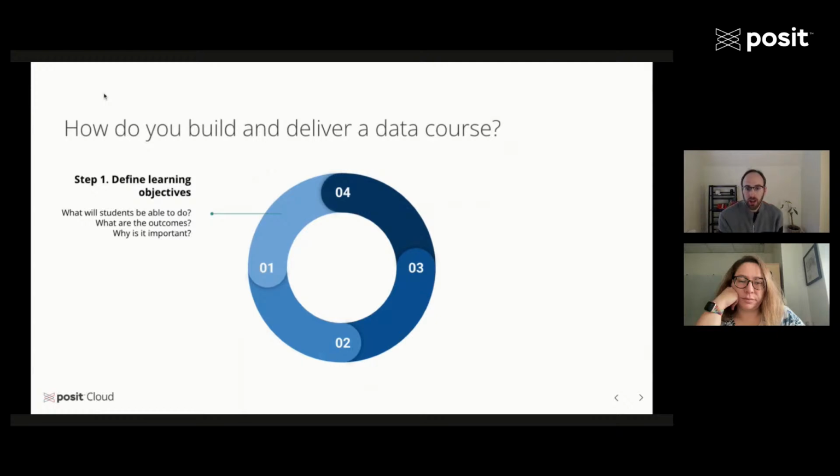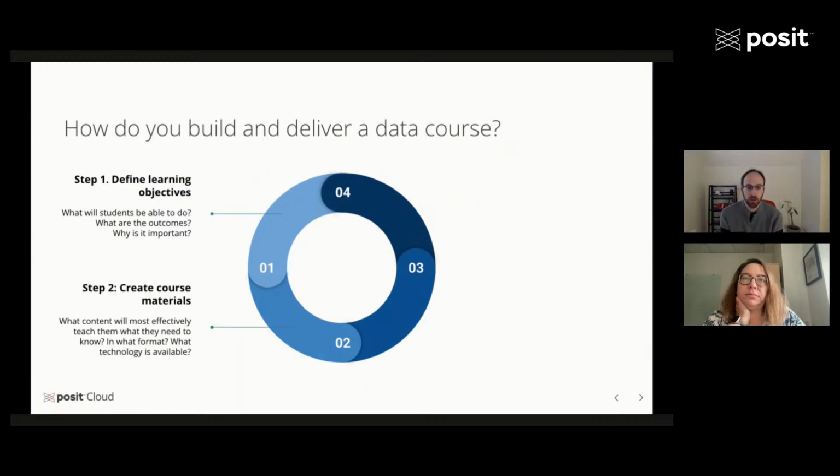And when we're thinking about how you go about delivering any kind of educational course, broadly speaking, it likely follows something like this, right? You're trying to set up some kind of learning objectives. What do you hope to impart to students? What do you want the outcomes to be? Why do you believe that they are important? From that, you're putting together course material. What's going to put them on the best path to achieve these learning objectives?